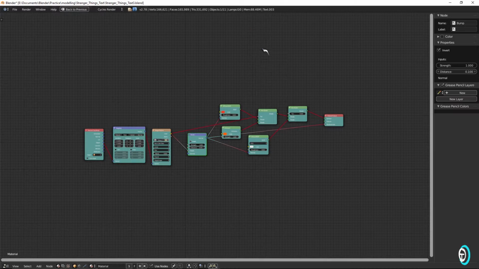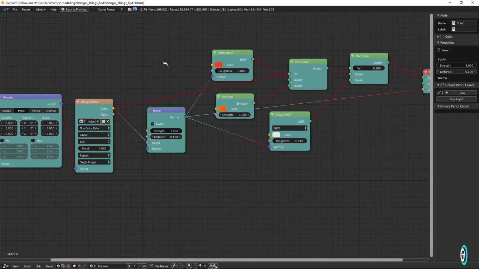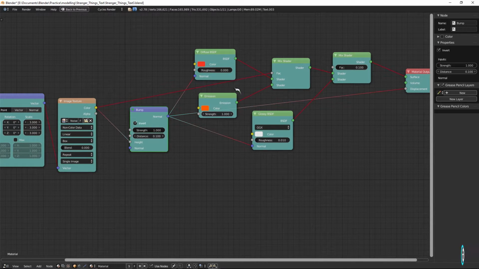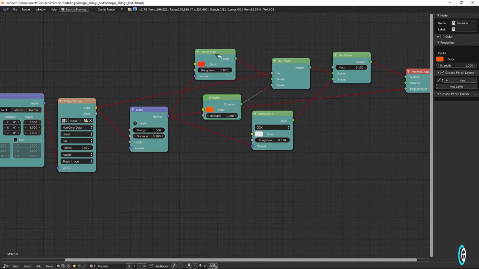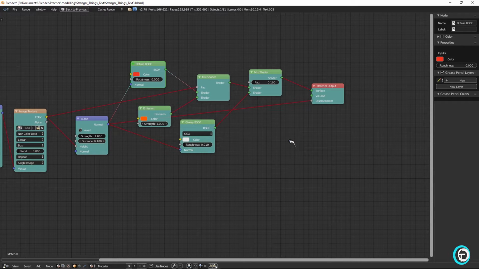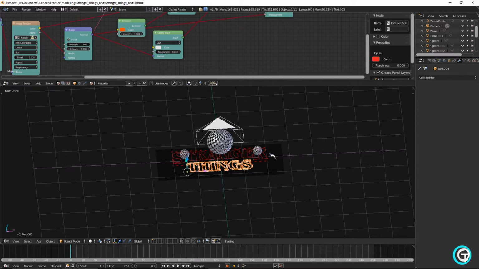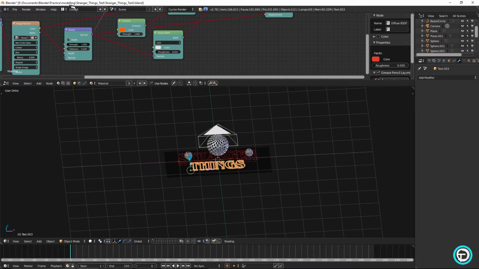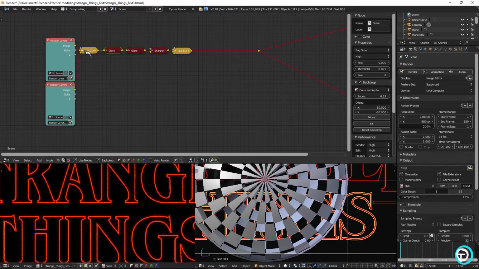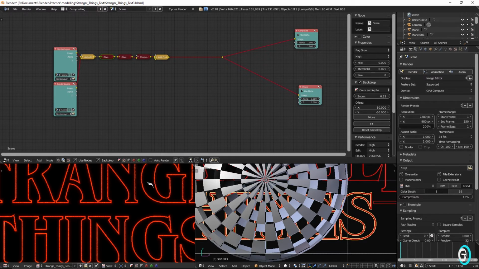This right here is the material, and it's pretty simple. I got a noise texture coming in here, the bump map to an emission, diffuse with a glossy, and just a mix shader in there. So it's a fairly simple material to set up, and it looks pretty good. And if we go back to the compositing, you'll see that I have a couple of glares in here, a sharpen, and then an RGB curves.